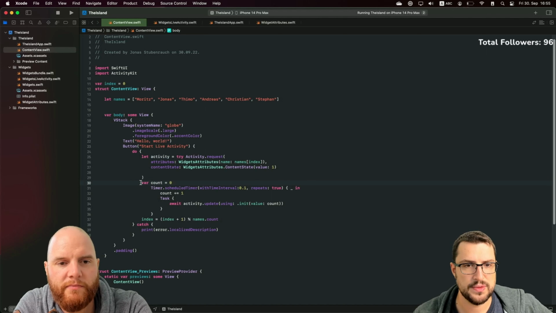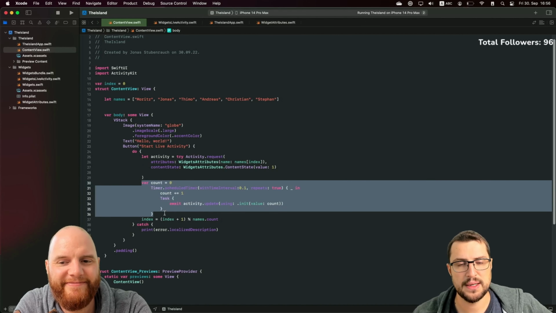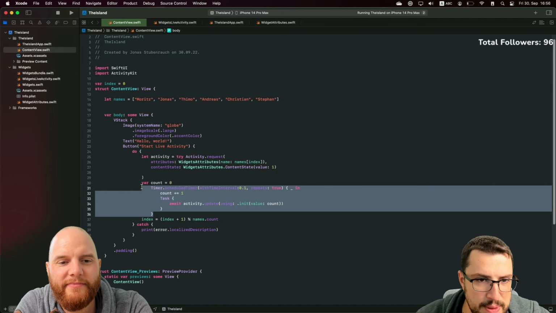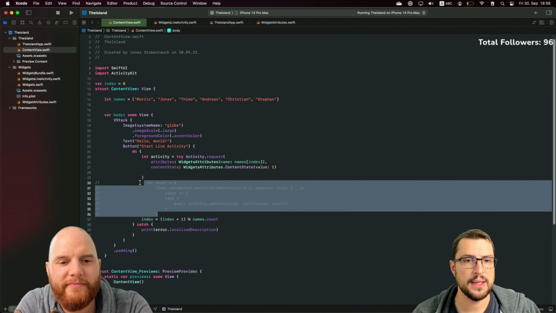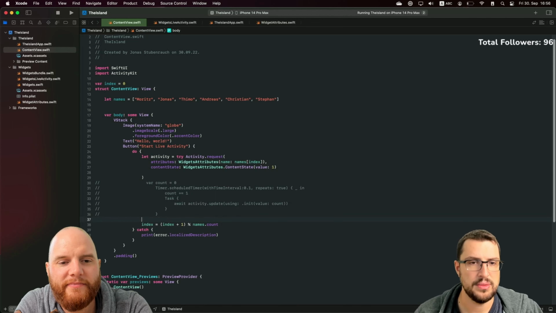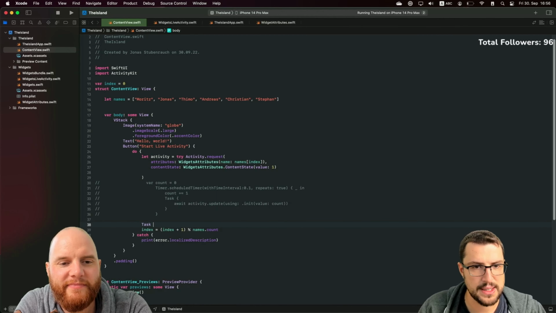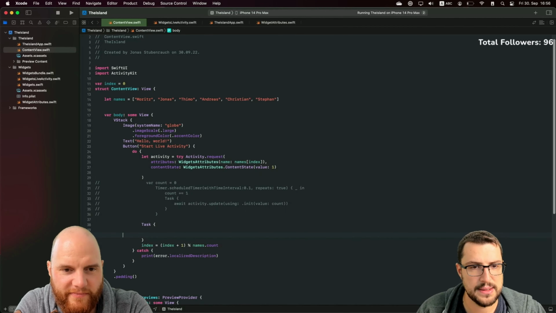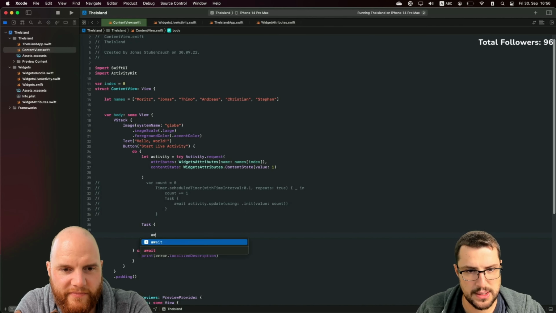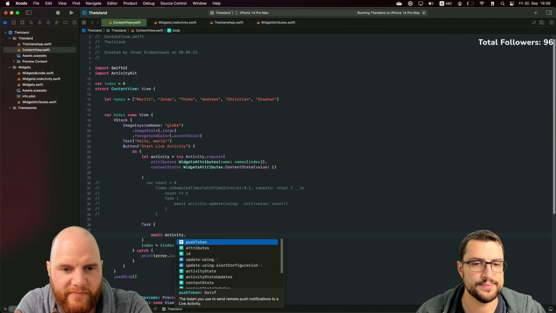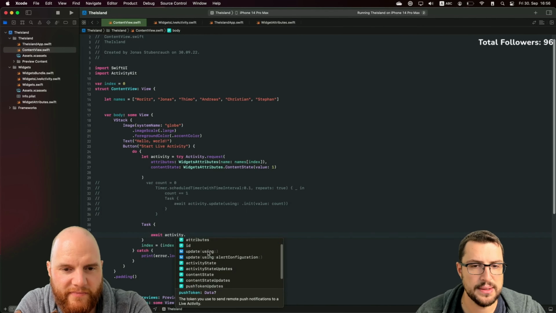And the last thing, let's remove this part. The other thing you can do with the activity object you get, we need a task again, is await, is to stop it. So you can update it, or you can end it.